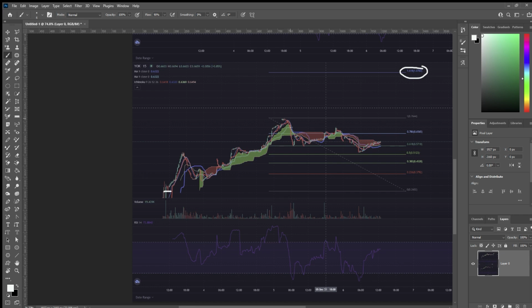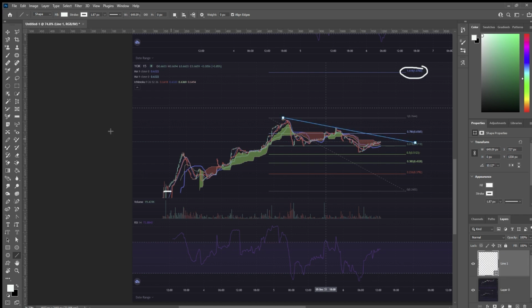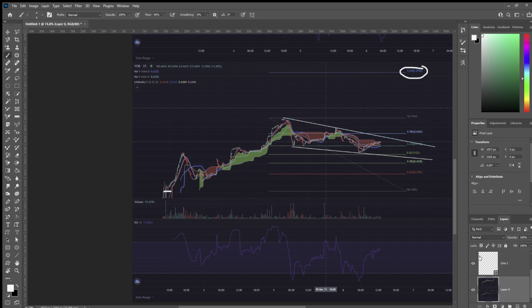So with that said, now that we're towards the end of the video, I'm going to just try to draw up some of these trend lines here just so people can get an idea. And you can kind of see where this falling wedge could be forming here, and the fact that we may, bear with me one second, I've just got to select my right layers. I can't believe I'm doing this in Photoshop. So we might be seeing something like this happen. We might be seeing something like this happen.